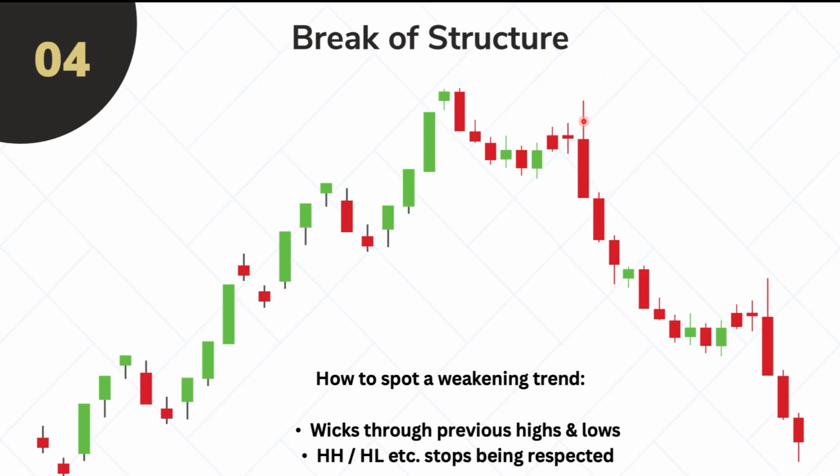So for example, the wick is not very long, but it doesn't take out the high. So you have a higher high, higher low, higher high, higher low. But then this candle fails to take out the high. So it fails to make a new higher high, because this swing high fails to create a new higher high. We call that a failure swing. So this swing high fails to take out this high, so it fails to make a higher high. We call this a failure swing.